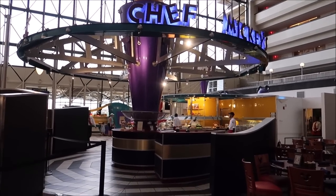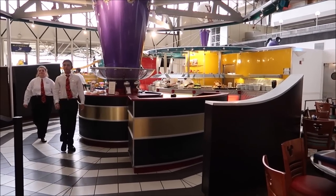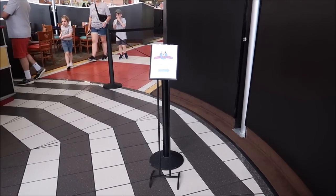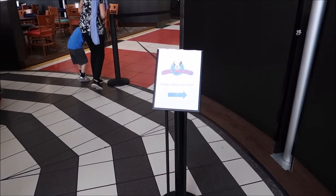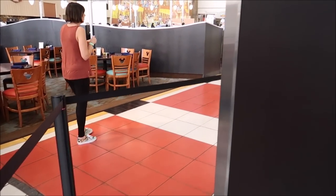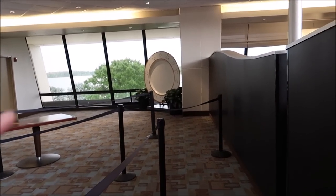We are all checked in and we're just waiting for our table to enjoy the buffet. The dining room is so big here and the characters run around and do a little dance number. They actually changed the character interactions a little bit - all of the characters come to the table except for Chef Mickey. You actually get to line up and meet Mickey Mouse at a designated little meet-and-greet where you get a guaranteed PhotoPass photo in front of the iconic Chef Mickey dinner plate.